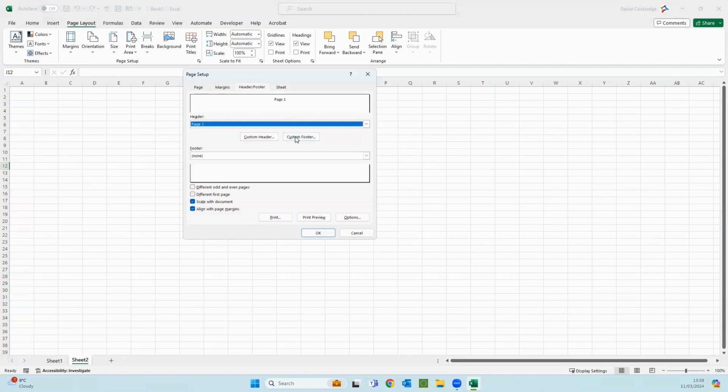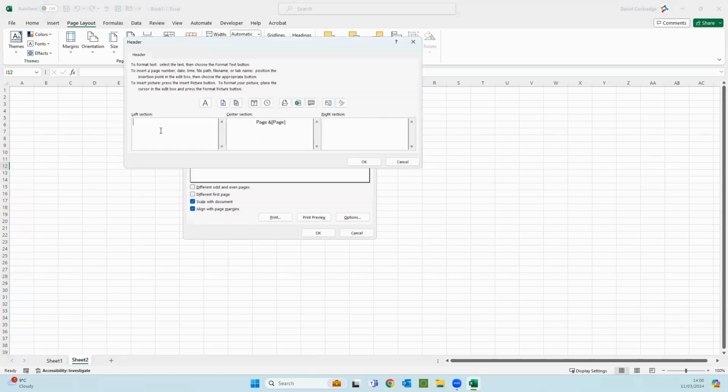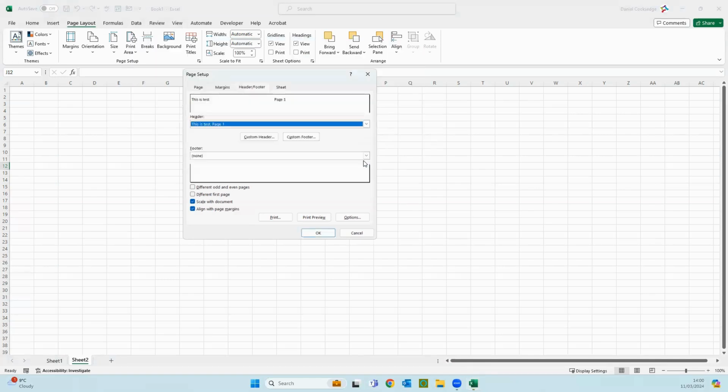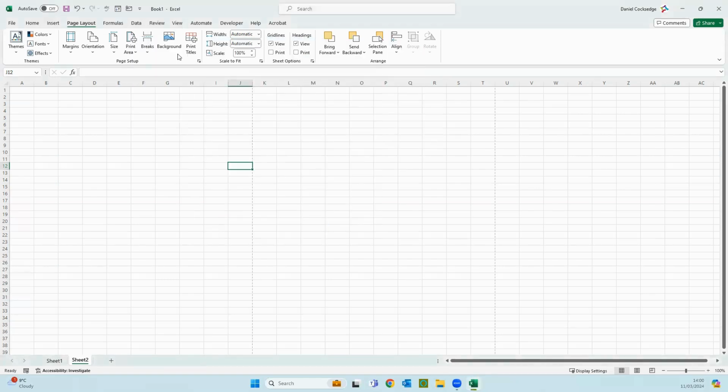So again, what will happen is that you won't actually see this on the screen, but what you will see is that when it's printed, the header and footer will actually just print out on those printed documents. There are some elements on view where you will be able to see what they look like, and I'll talk you through those. So what I'll do is I'm just going to customize a page and I'm going to obviously have the page number in the middle, and on the left section of the page, I'm just going to put this is a test. Okay, and we'll see what that looks like a little bit later on. Okay, so click on OK. And that will save that for you. So that will add a header in at the top of the page for us.